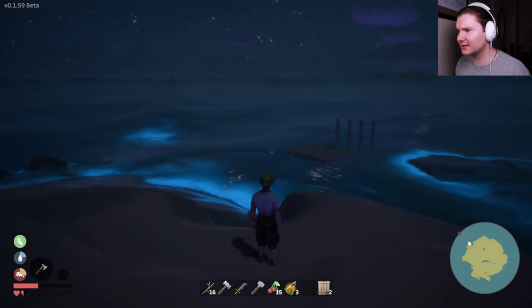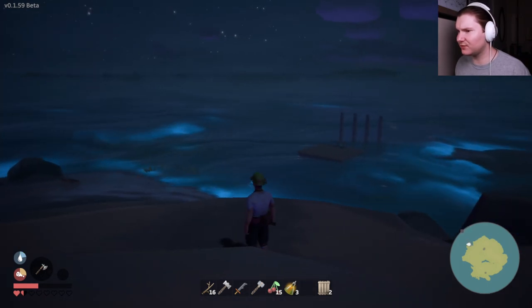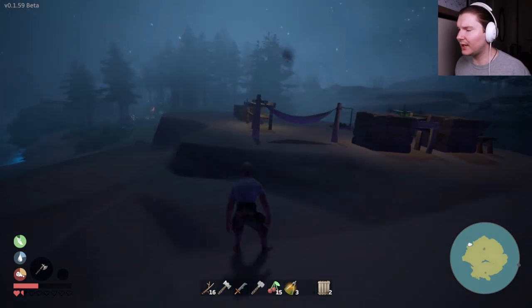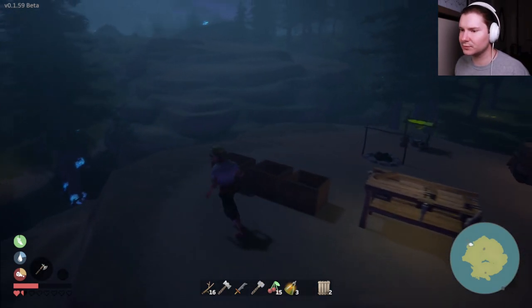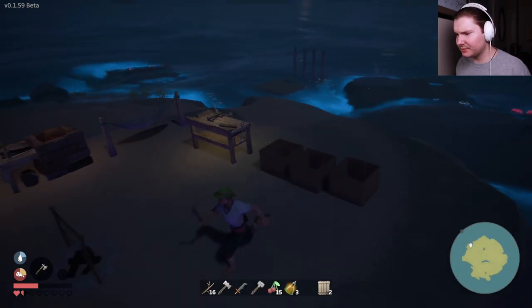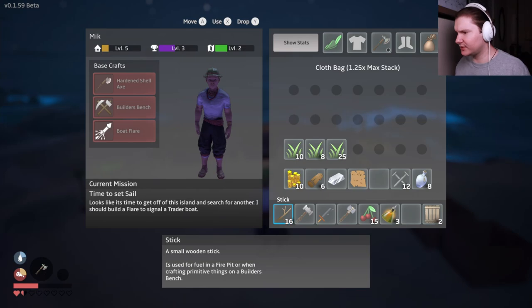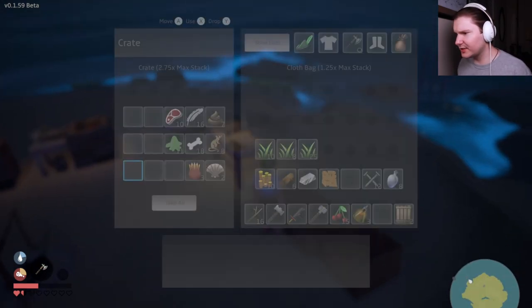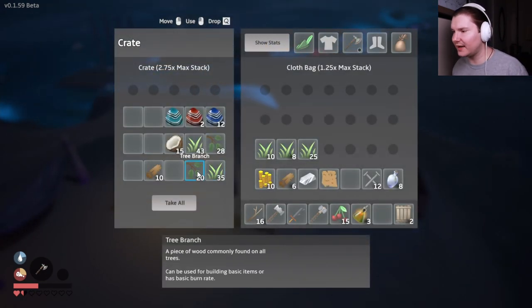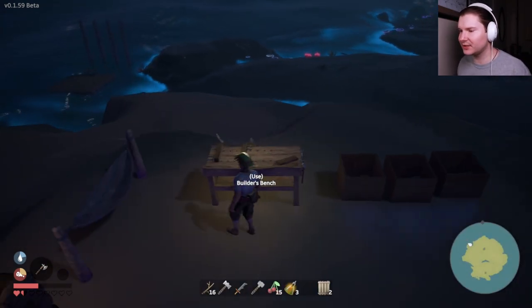Yeah, see, it's right there. Can have a nice floating house on there. And then we'll have a house inland, too. Because why not? Why wouldn't you? Okay, here we go. Need to build another crate, actually, too. So, let me get some tree branches out. Because you need crates. You gotta have a place to store crap, or you're not gonna be doing good.